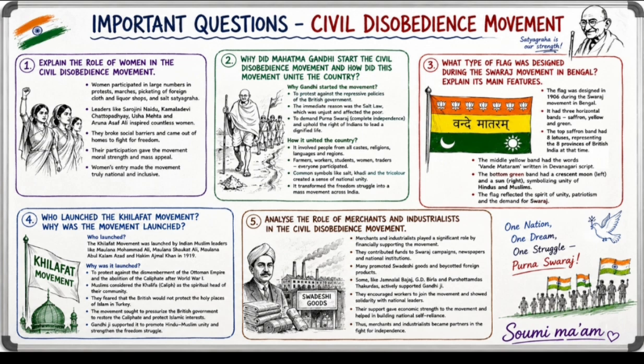The civil disobedience movement was withdrawn in 1931 when Gandhi signed the Gandhi-Irwin Pact. The non-cooperation movement was withdrawn by Gandhiji due to the violent incident at Chauri Chaura. Large-scale participation of women was one of the most significant features of the civil disobedience movement, whereas in the non-cooperation movement, women did not participate on a large scale.